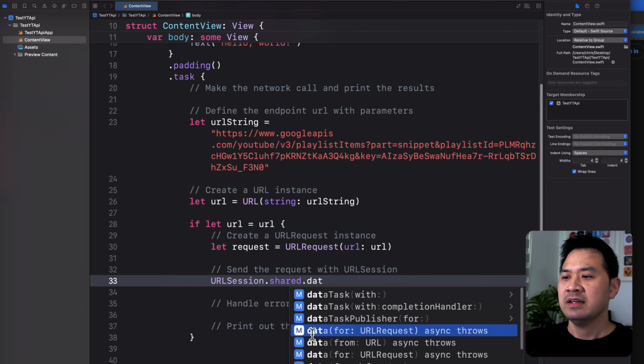Go fetch that data from the YouTube API while I remain here responding to user interaction and just keeping the lights running, keeping everything operational. And when you get the response from the YouTube API, then come back to me and let me know what that data is and I'll deal with it. Now, why is this important?